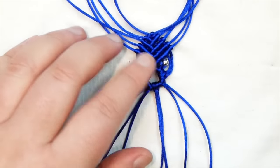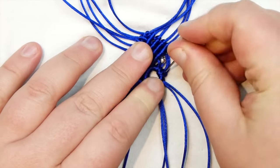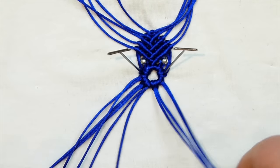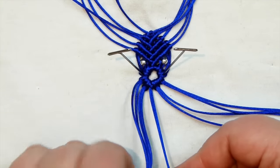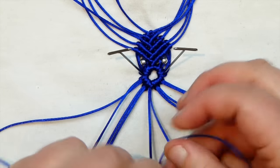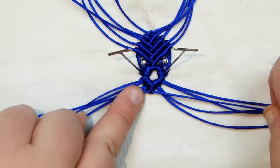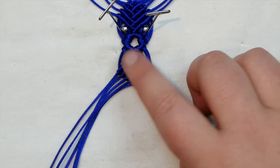So what we need to do now is take this side off, flip it around, and then do the exact same thing with the cords on the other side. The only difference is that you don't want to add the eyes into this one, because this is obviously going to be the back of the fish — they've only got one set of eyes, like the rest of us. So pin this back in so it's easier to work with, and we're just going to be repeating the exact same thing without the eyes. Go back to the middle ones — this was the side where the ones that attach the whole circle together are, so those are actually the two in the middle. Just cross them over and start again, building up your rows at an angle, just like we did on the front side. Just without adding the eyes.